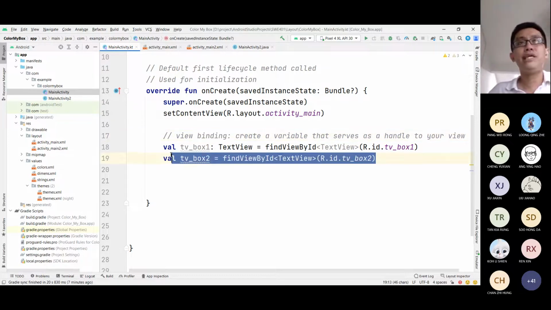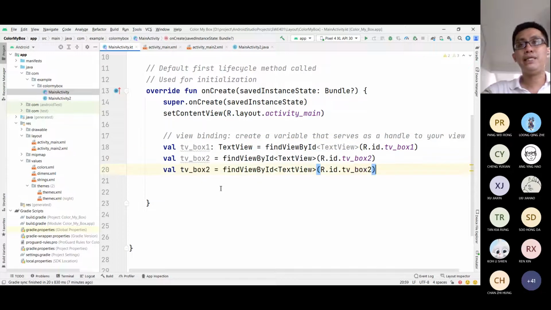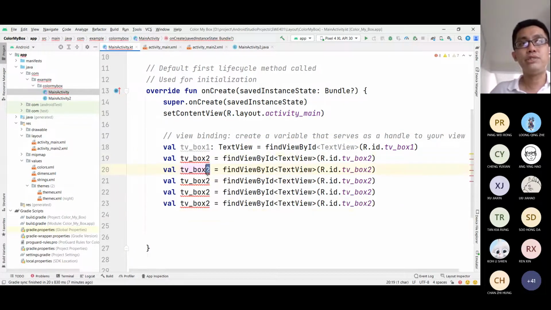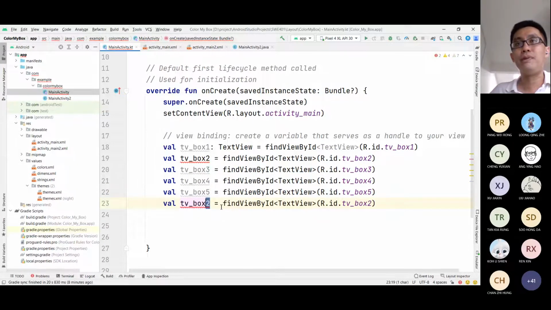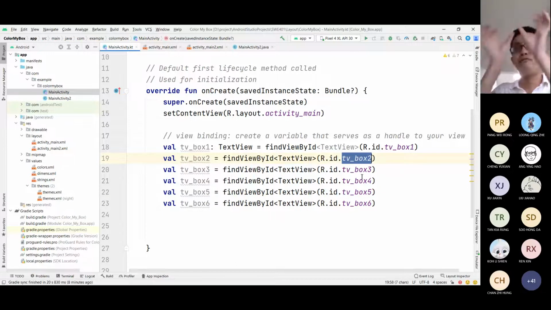Okay, so the rest is the same. So I do a bit faster. Copy and paste, copy and paste, copy and paste. So you have 7. So this is 3. Be careful when you copy and paste. You have to remember to change correctly. This one 4. This one 5. Make sure you name according to certain sequence, then it's easier for you. Remember last week I say you name it in accordance to certain format.